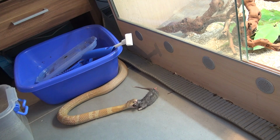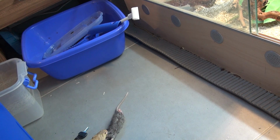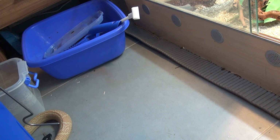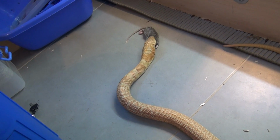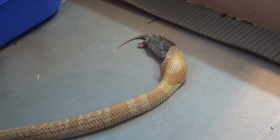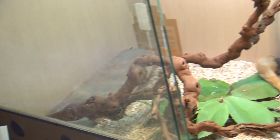Alright, so she's getting her body somewhere where I can control her, so that's also nice. But we will not allow her to back away. So I'm just gonna go underneath her and try to move her. Alright. So she's at a place where she can feed and where we can see her and where I can basically manipulate her when she is done. But she naturally wants to retreat into a safer area, and I don't want her to retreat, so we have to do this. Okay, now it's safer for everyone.